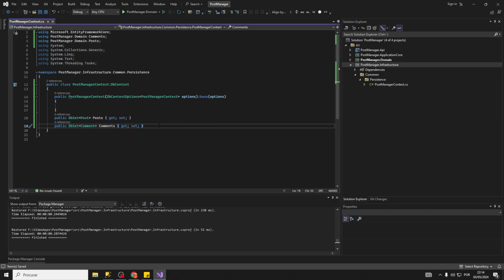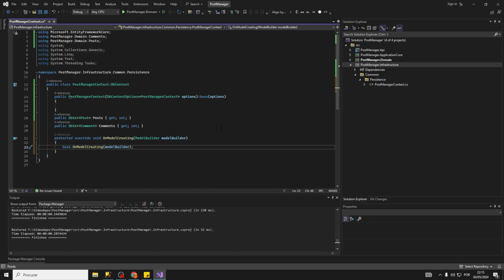I also need to override the OnModelCreating, because I will have a folder called Configurations where I will set the configuration for these two entities and the others that will be created later. So I'm gonna override the OnModelCreating.